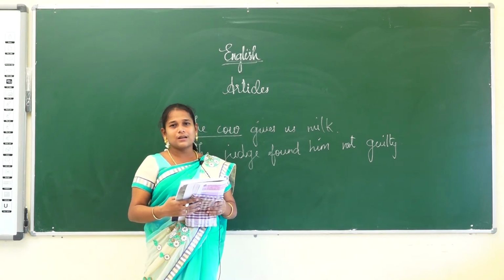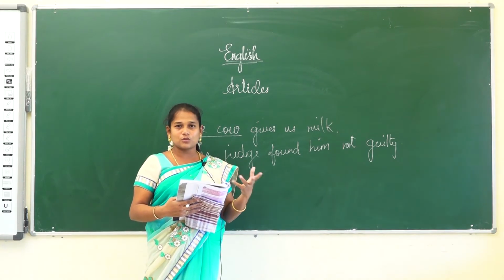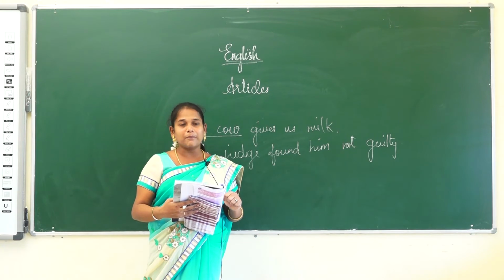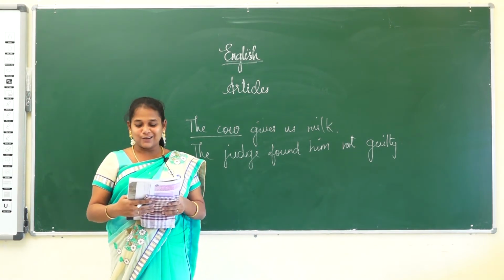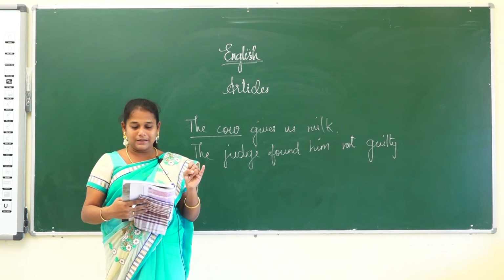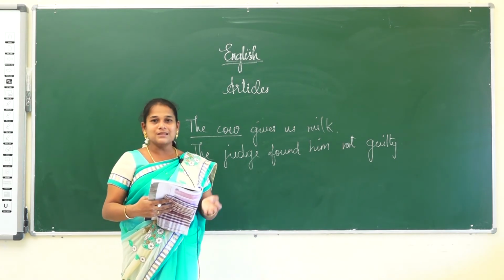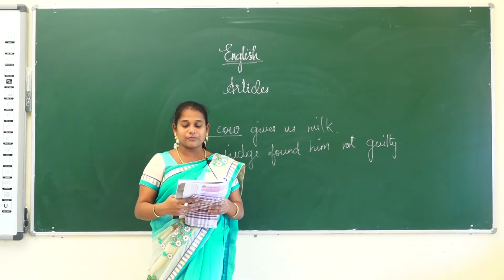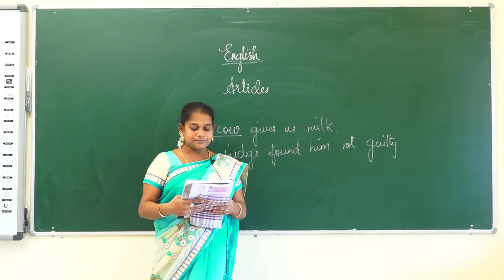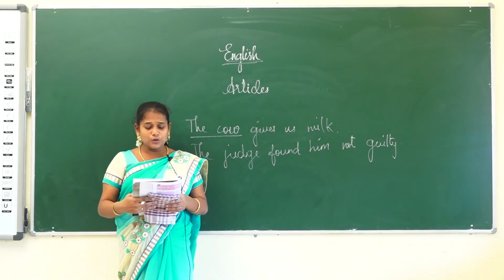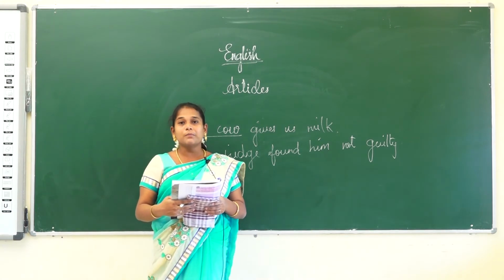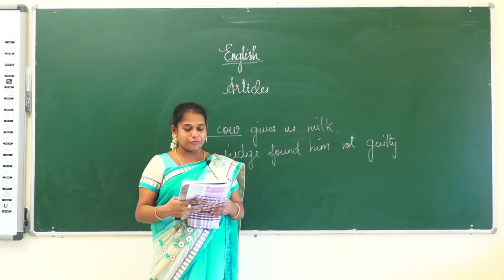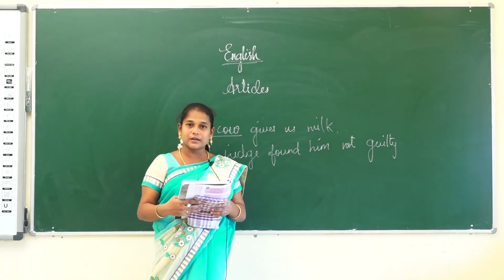Natural wonders, wonders means amazing things. If there are any natural wonders, that also will come under the group. So for buildings, landmarks, monuments and natural wonders, in front of that we will use the term the, the definite article. We use the before the names of places containing of: the Republic of India, the United States of America. So there we will use the term the.